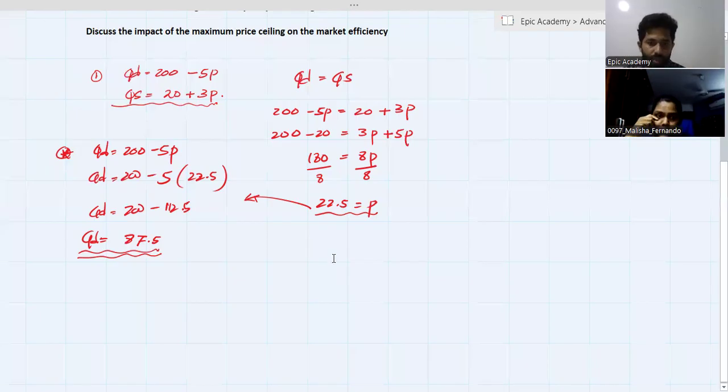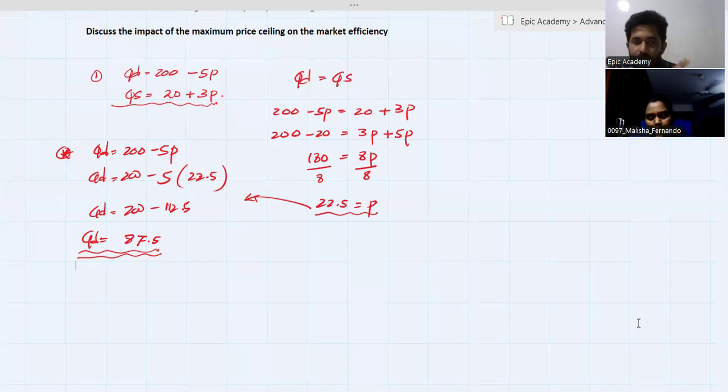So on the paper itself or in a draft paper? No, they are not asking about that. They are not asking, but you have to do it. Because without that graph, if you calculate the consumer surplus and other things, you may get wrong calculations, wrong values, so the answer also must be wrong.